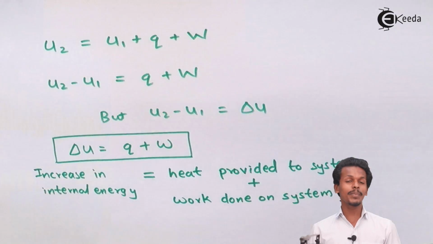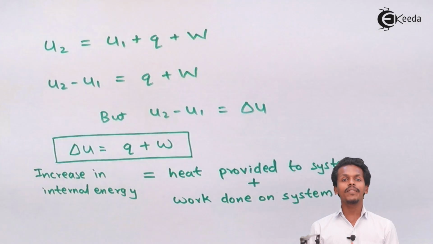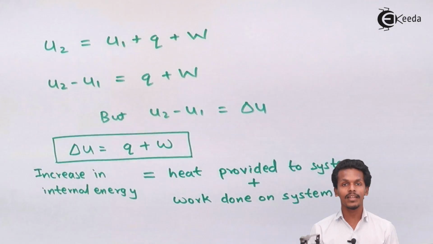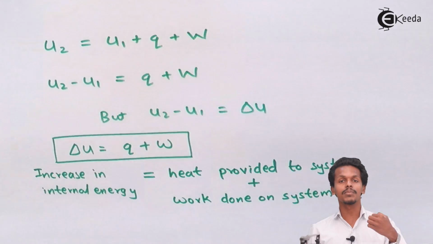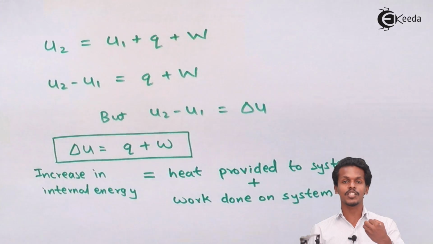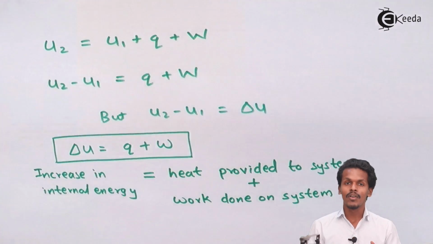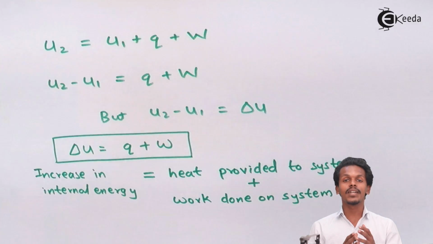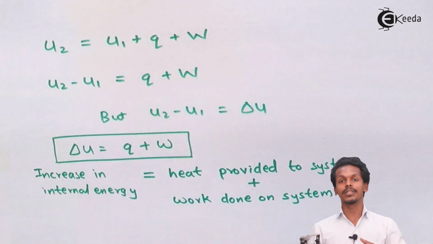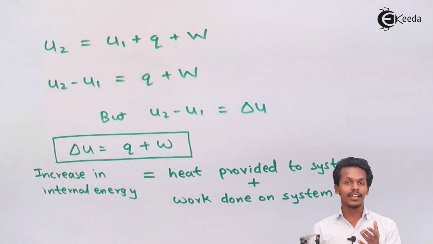So let me give you another brief example of this. Suppose the internal energy is now being decreased. What will happen? If internal energy is being decreased, this is because heat is now being moved away from the system to the surrounding. Or even if heat has been expelled from the system to the surrounding, and if the gas expands, then work is done by the system on the surrounding. In this case, that would lead to a decrease in internal energy.